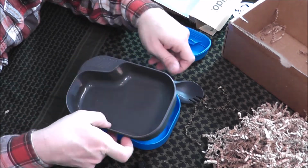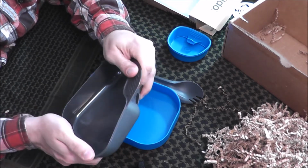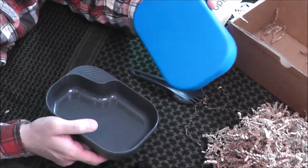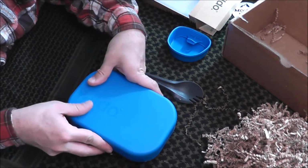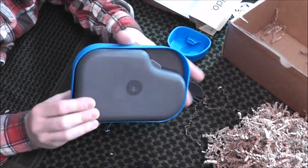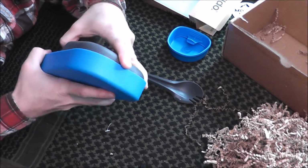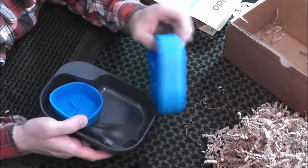So taking a look at the tray itself, you've got 2-piece construction here. This is some kind of plastic. It is flexible, so that's nice. It definitely is not going to break, especially from dropping it or anything like that. And you've got the lid right here. So that can go on there just like that. Pop right on there and you'll be good to go. So even if you didn't have time to clean your dishes or whatever, you could just throw this in your bag and you wouldn't have to worry about it. You can see everything else will fit inside there.